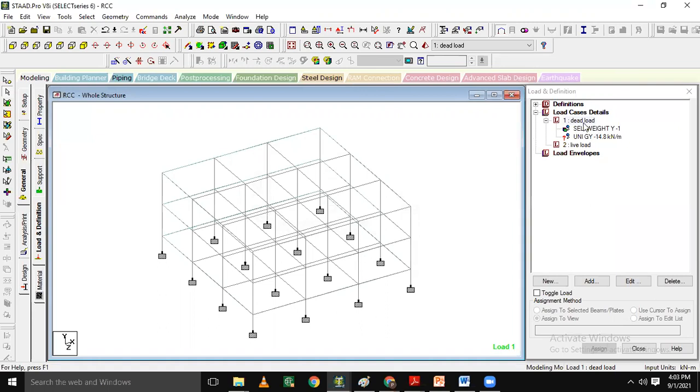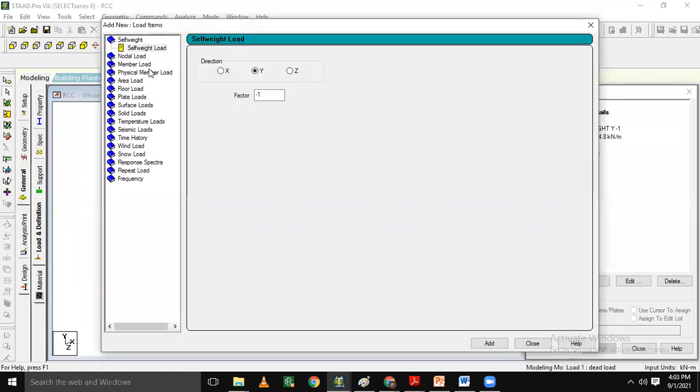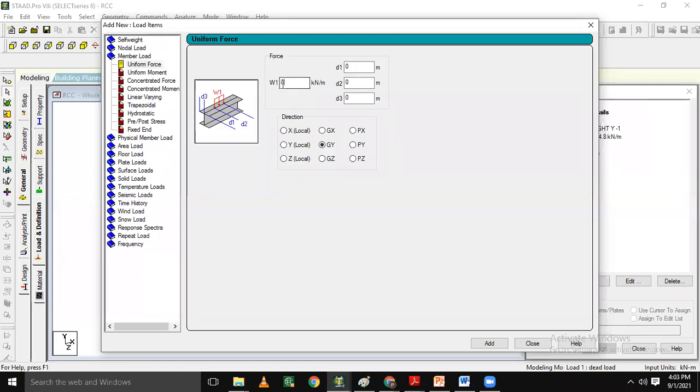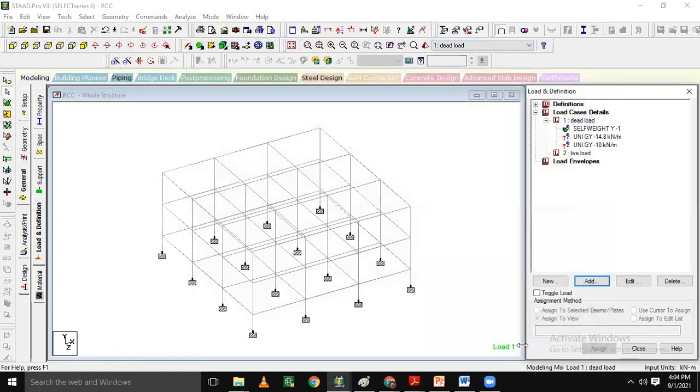So again go to dead load, click on add, go to member load, minus 10 kilonewton per meter in y direction, in downward direction. Click on add and close. Okay, now we have to assign.